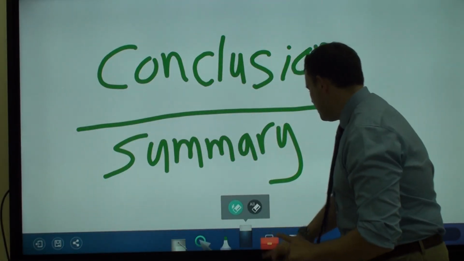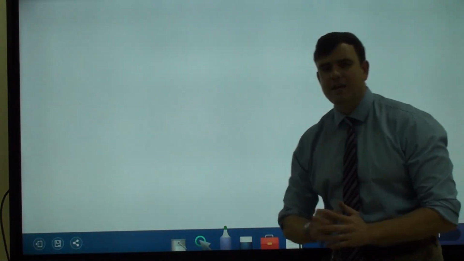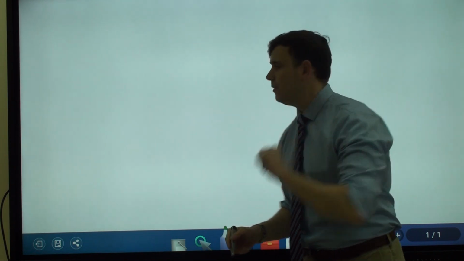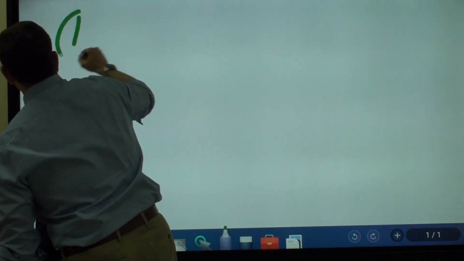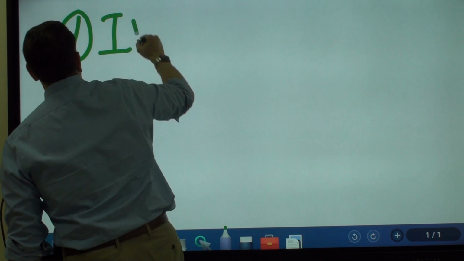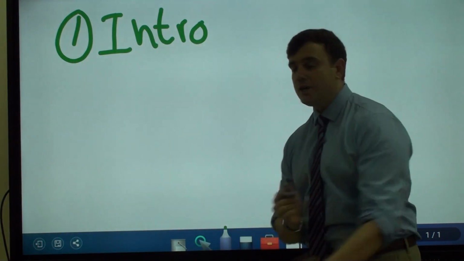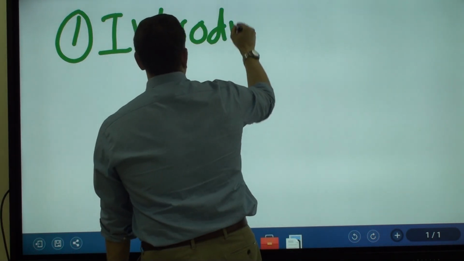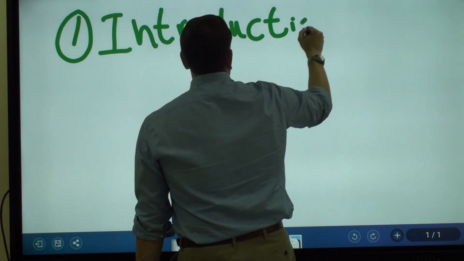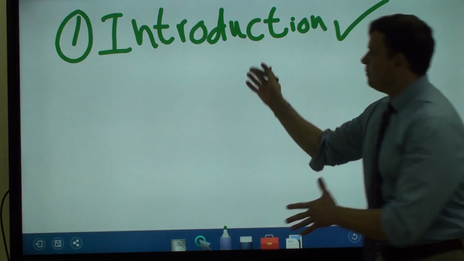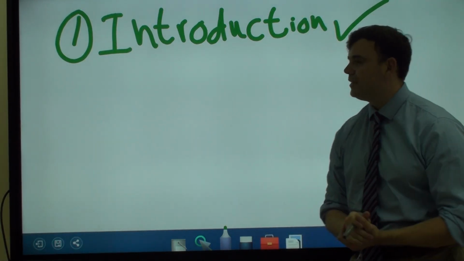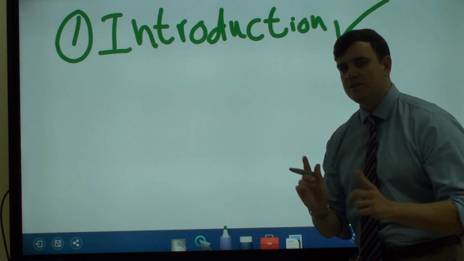So let's just recap. Research essay consists of 4 parts. First one, number 1, is the intro. Short for introduction, right? So introduction. Awesome, we've got that. So introduction is the first thing we always need.